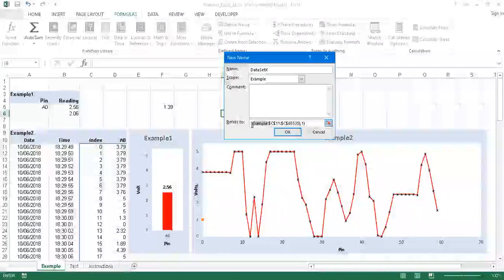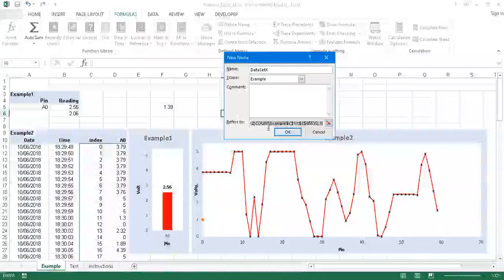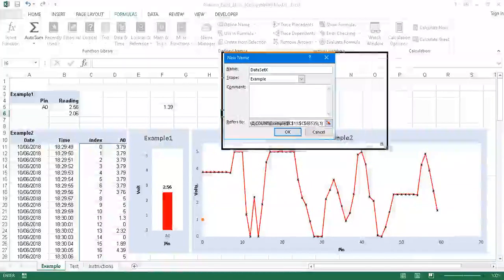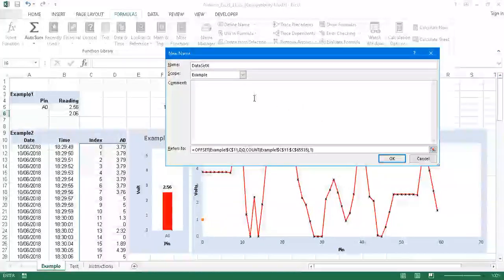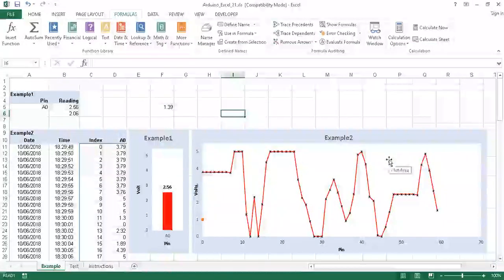So if you want to get back to the earlier part of that instruction, you have to use your mouse button. If you use the arrow keys on your keyboard, it will actually start dumping data in the cells into this field. So use your mouse to scroll through it if you want to check it, which is kind of tedious really. You can actually expand the window so you can see the whole thing at once. That might be better. Okay, so I'll give my name. It applies to the example, and I've pasted in that code.